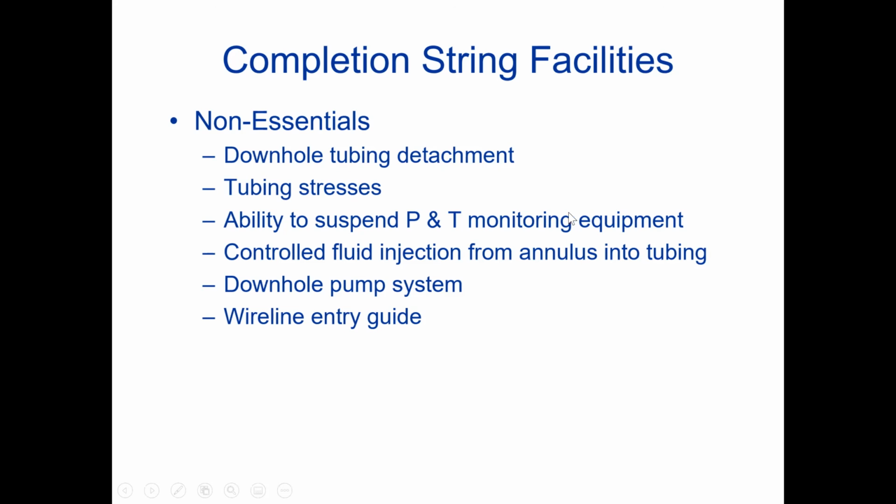And sometimes we want to have monitoring devices. So that is an option. And inject the fluid into the tubing, controlled injection into the tubing. For example, we want to inject, I don't know, gas lift or a downhole pump system. And then another one is the wire line entry guide.